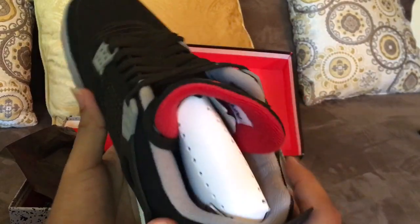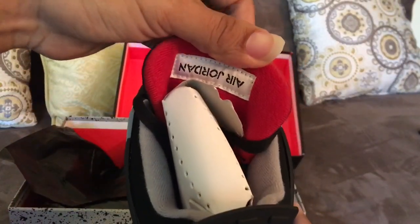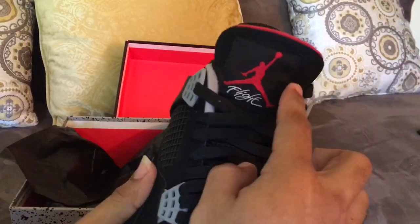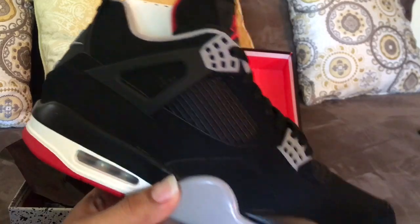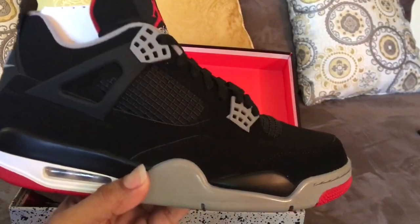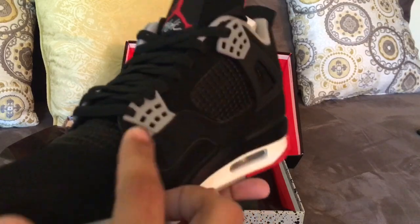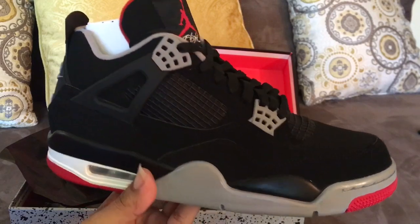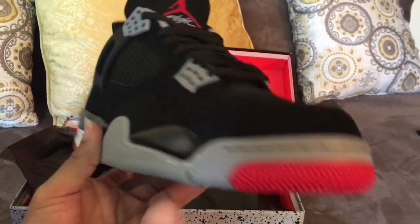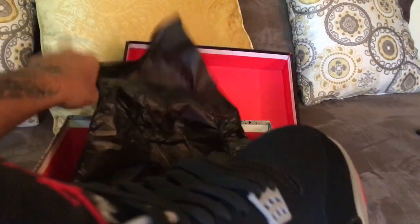Also, we have in the back of the Air Jordan — as you know, on every Air Jordan 4 — Air Jordan upside down, Jumpman, Red Flight. The little fly necks that they got in here, the little fly necks on the tongue also. Great eyelids. Yeah, man, dope pickup though. Nike Air in the bottom of these things. Yeah, these are — this is a must-cop.